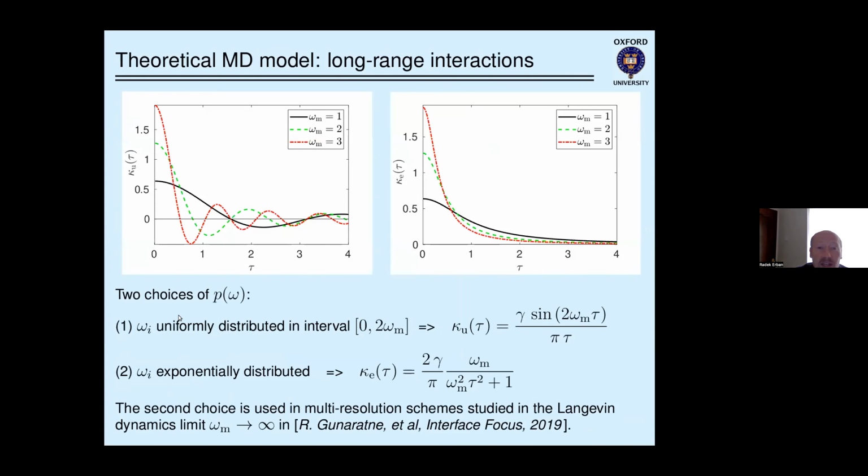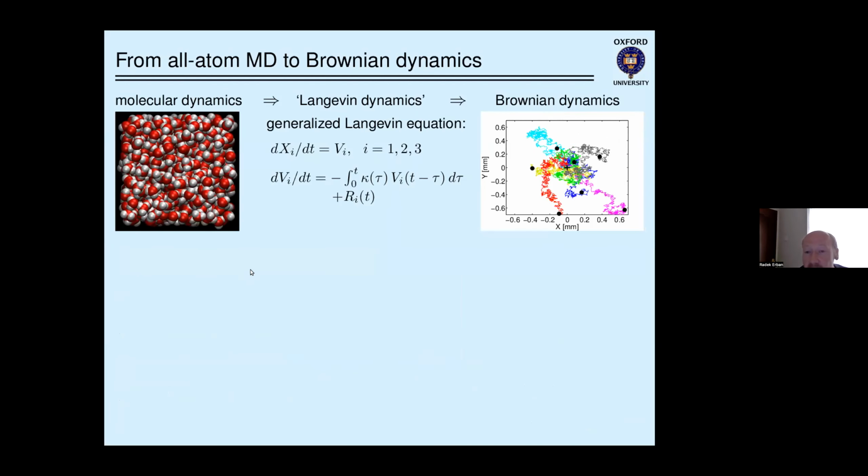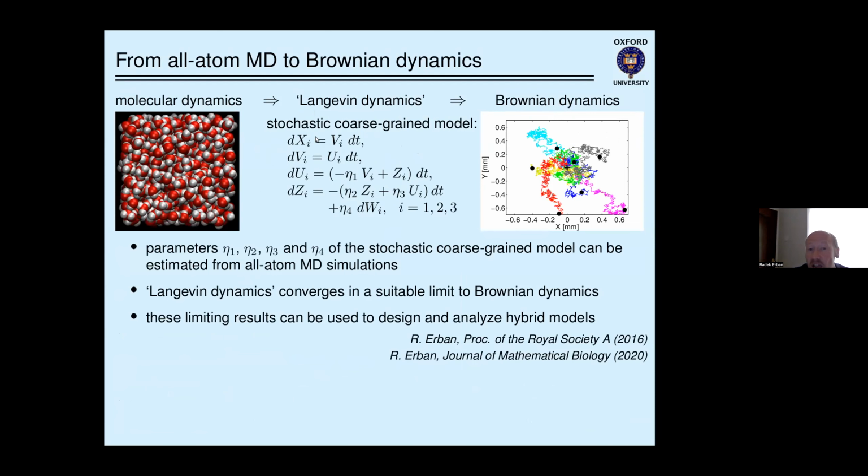I will skip this other theoretical model, just to tell you what we do in the case of all-atom molecular dynamics, with the kind of simulation which I showed you. You first have to find some equivalent intermediate approach, which connects molecular dynamics with Brownian dynamics. In this case, it's called the generalized Langevin equation, which is a delayed equation, or you can equivalently describe it as a larger system of stochastic differential equations. So instead of describing only position and velocity, you have additional degrees of freedom.